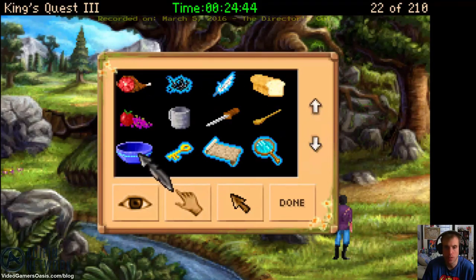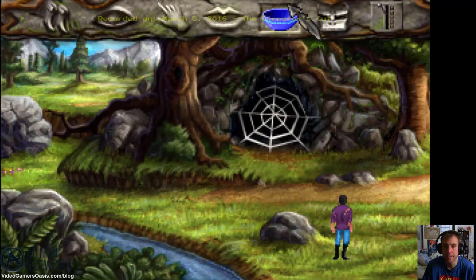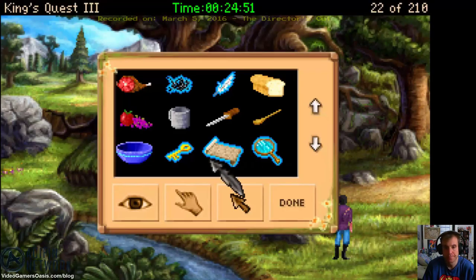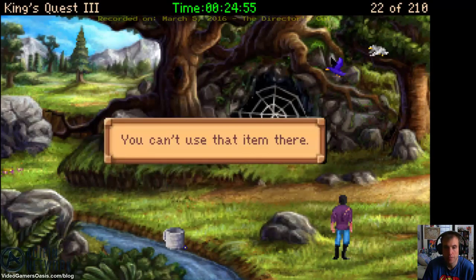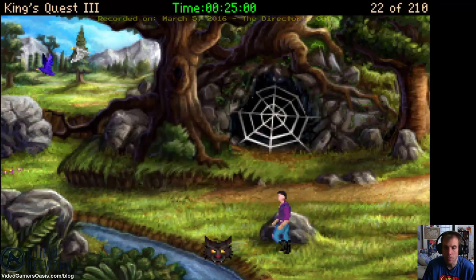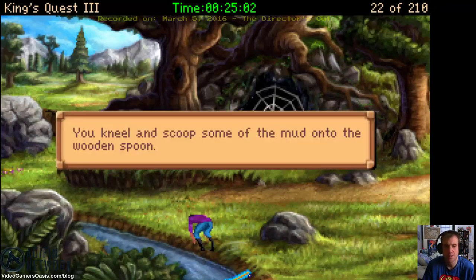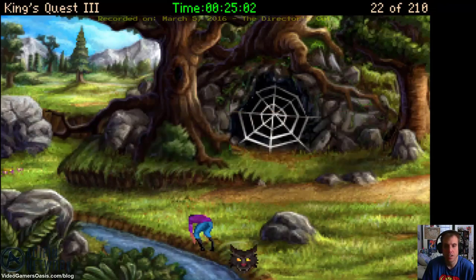Can I use this bowl? You can't use that item there. Okay, obviously not. How about cup? You can't use... Hey, how about spoon? Oh, we got spoon working with mud. You kneel and scoop some of the mud onto the wooden spoon.